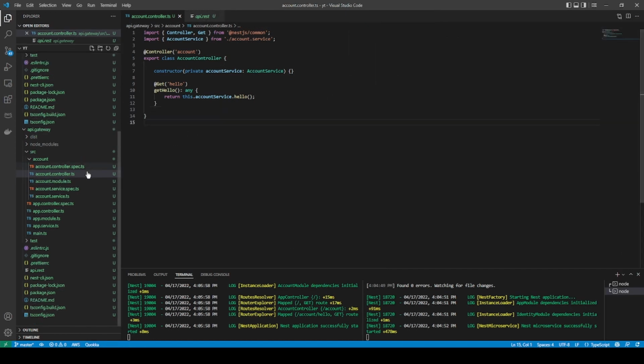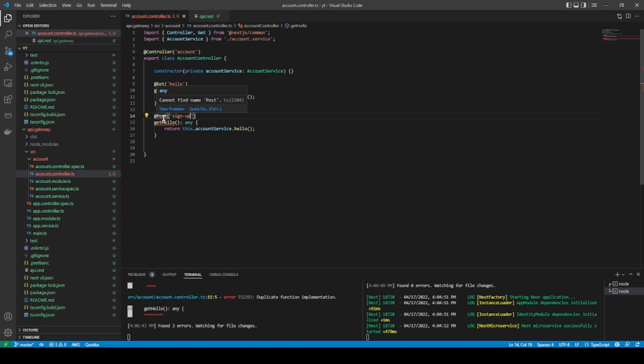So what I'm going to do inside the API gateway is add some new requests that we're going to send to the account service. Both of my requests are of type post. We are going to write authentication methods which contain many requests, but we are going to cover two of them. The first one is sign up. It is a post request.